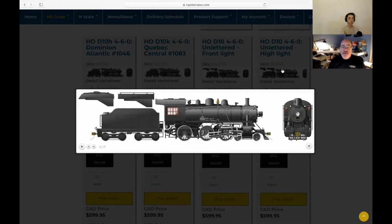So very cool. These say they're unlettered, but on Steam, like this illustration, I assume this would be decal ready. So you're going to have the red frames on the windows, the different shades like on the front of the boilers, a lighter color. This one literally would be ready if you had a home road or want to make it something else. You could letter the tender and the cab side and be good to go.